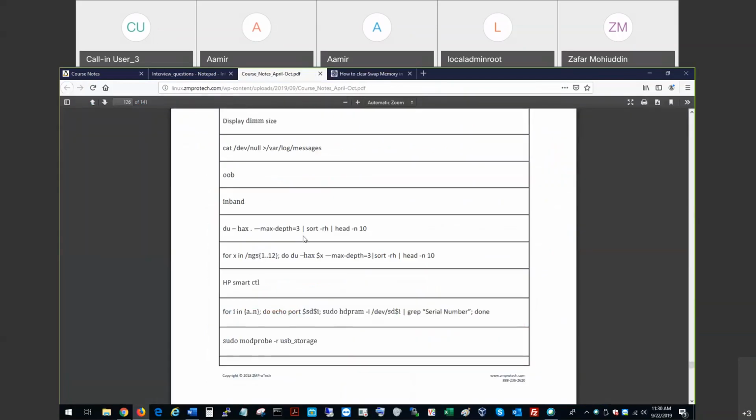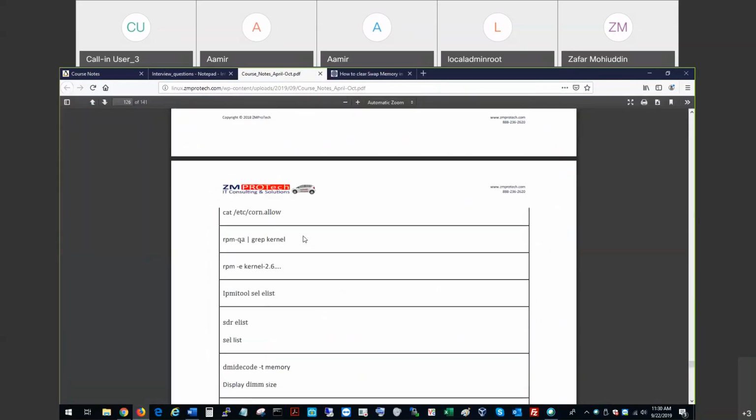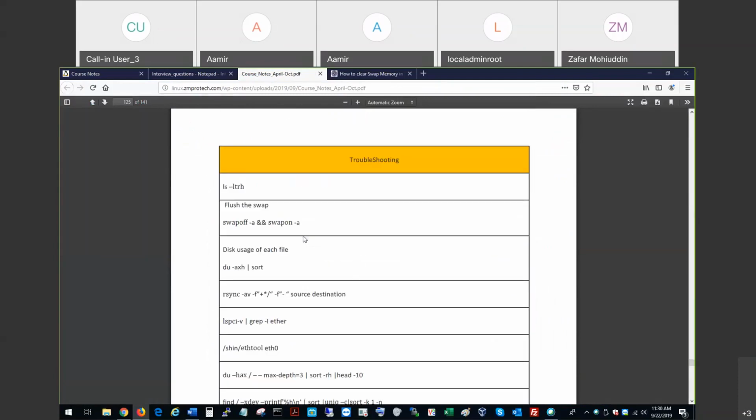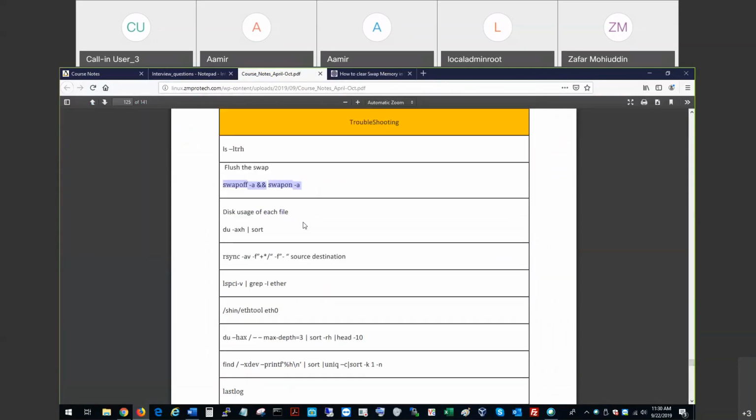Here I have something that says it's going to do the on and off automatically at the same time. If you run this command here, it will do on and off. But before you really do it, make sure you inform your team members and all that, okay? And it says disk usage of the file here. So how much each disk is using, the size of the file and the folder. That's what this means.